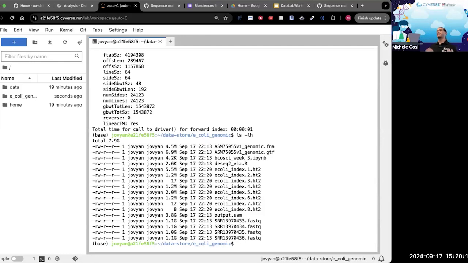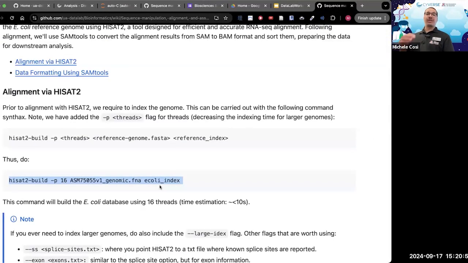What are the index files? Now, I don't want to get too deep into this, but the index files essentially tell HISAT2 where each of the features are. It blocks them off in this specific case in 8 different blocks of memory. And through these blocks of memory that have been filled with information, it creates an HT2 file, which is where the information of the index lives. Now, I'm not going to go back down that rabbit hole again. But what we need to know is that we have created an index file. Cool, fantastic. Let's move on.